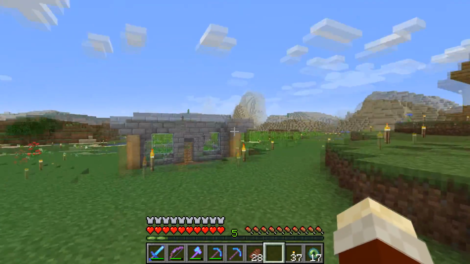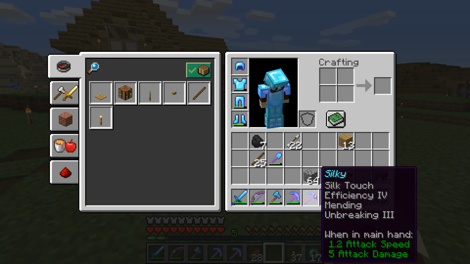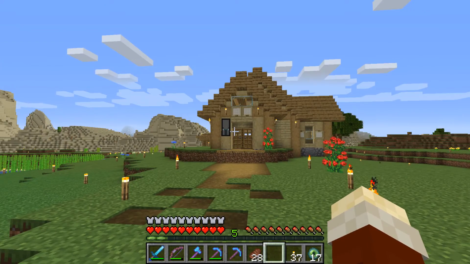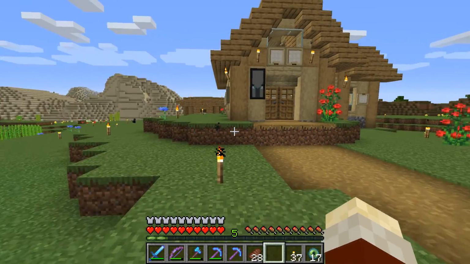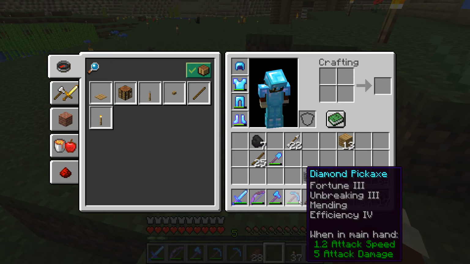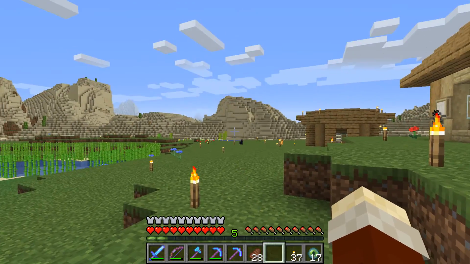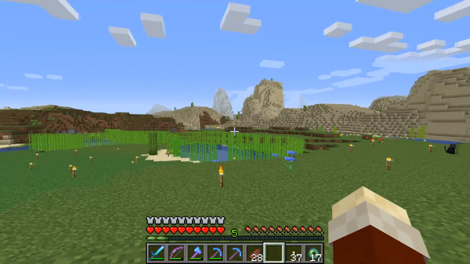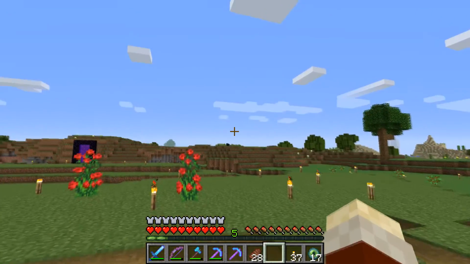Okay, now as you can see, I gathered a couple more things. I even made myself a silk touch pickaxe, just in case I need it for ender chests and stuff like that. And I figured I may as well have one, put a bunch of enchantments on it, so it's actually fairly decent now. I guess there's nothing else to do but to get moving.